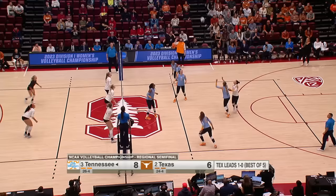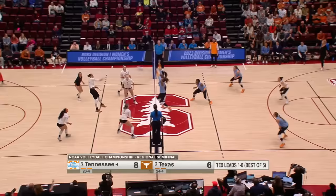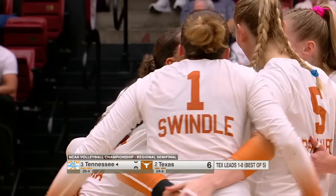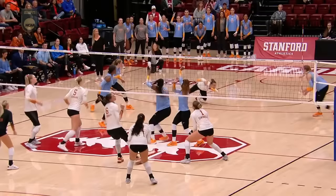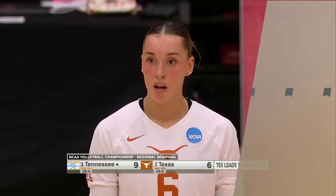Fingal. Halter has had a couple of good digs here in this match already. And then the rip from who else but Maddie Skinner. What a play by Emma Halter down the line. She just steps in and absorbs this one. Look at her, play it up. And then here comes Texas again, getting a quality swing out of a one option pass. Absorbs doesn't seem strong enough.